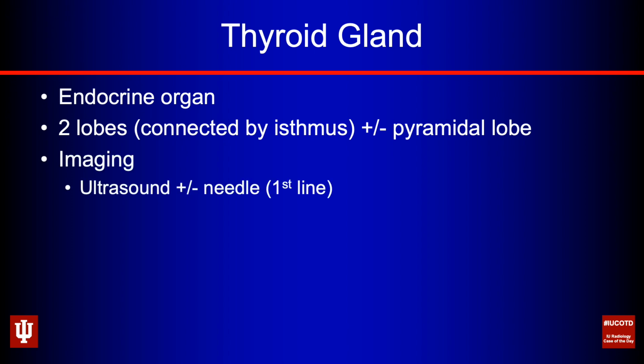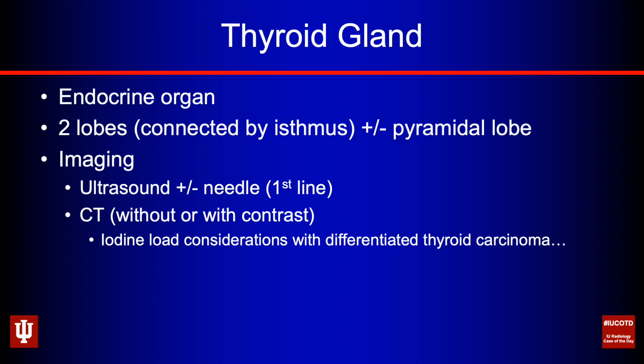Now, in terms of imaging, really our first-line modality is ultrasound because that is our most sensitive sequence. It really images it better than anything else. Plus, you can marry that with a needle, and there you have your answer if you really need to figure out what something is. You can use an ultrasound and guide a needle into it and take a biopsy. So really ultrasound up front, that's our first line modality here.